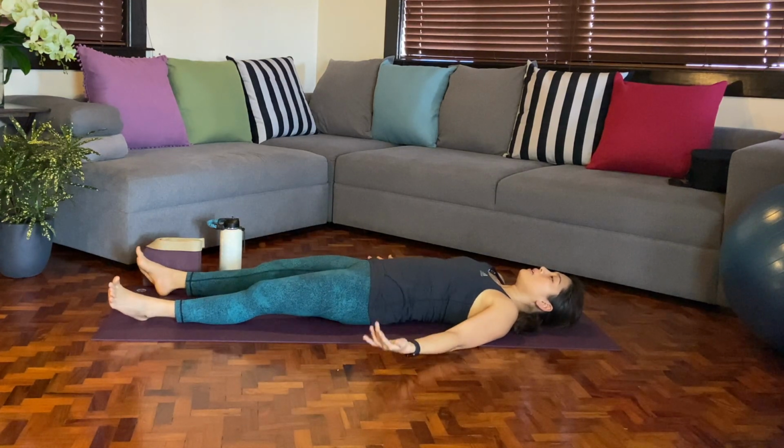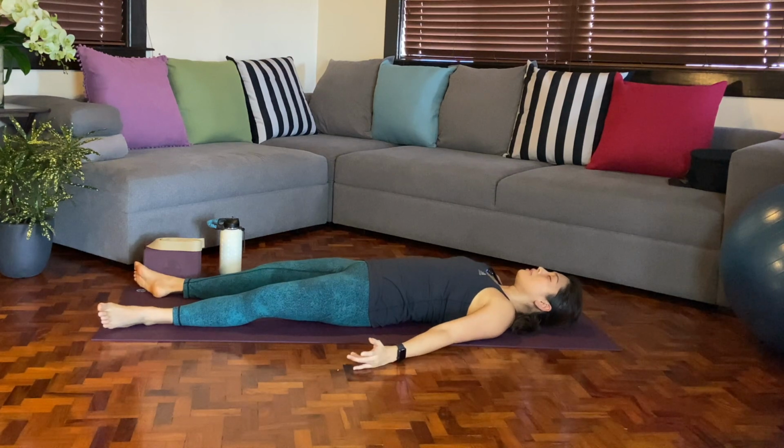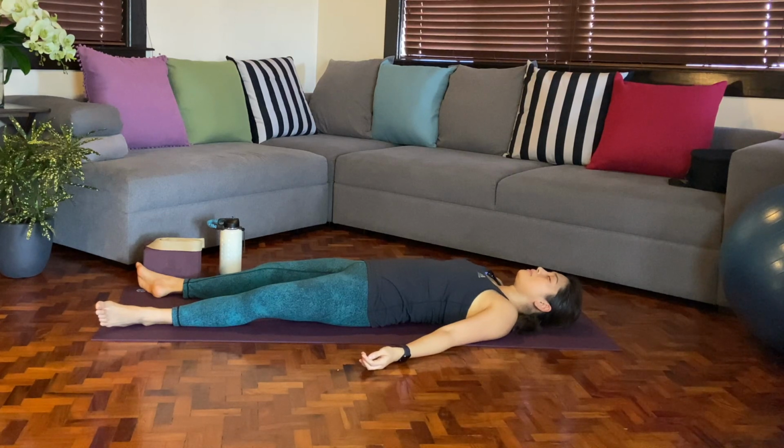So take this moment, even after if you've done a very hard or long workout, there is benefit to just being still, even for just a few cycles of breath. Just connecting with the breath, calming down the body and the mind as you find surrender in Shavasana. Again, you can stay in Shavasana for as long as you need.